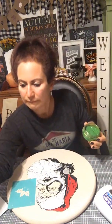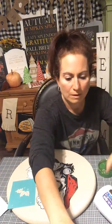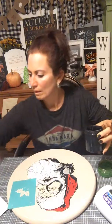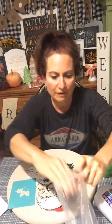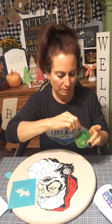I'm gonna add a little bit of distilled water to this, because remember, we want it to be the consistency of yogurt. Does the chalk paint tend to dry out quickly? Amber, when it's in the jar like this and your lid is on it, then no. I wouldn't say it dries out quickly. But if it gets a little too thick, because remember I said you want it to be the consistency of yogurt, then all you do is add some distilled water to it, just like I did, and it comes right back to the right consistency. So you can see it's all good now.